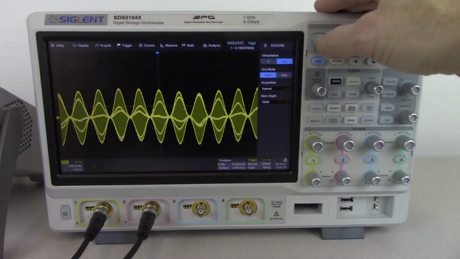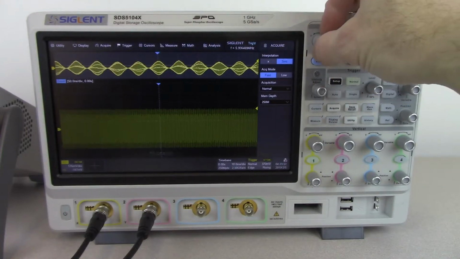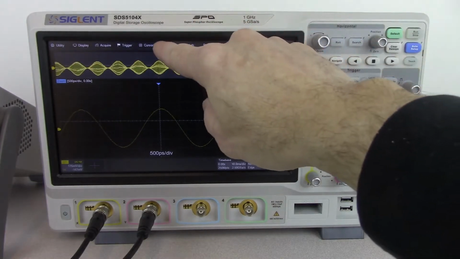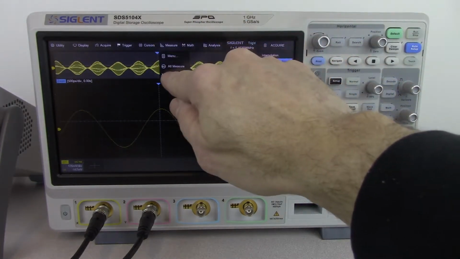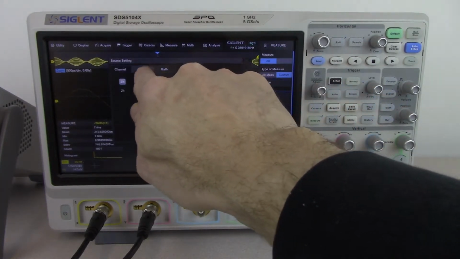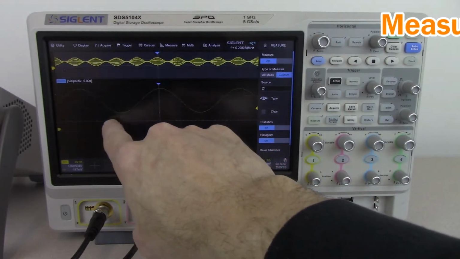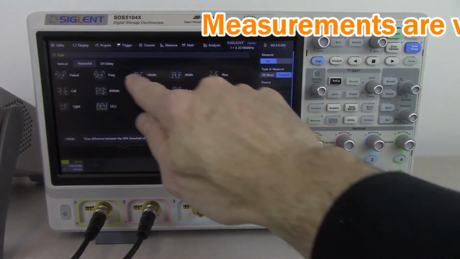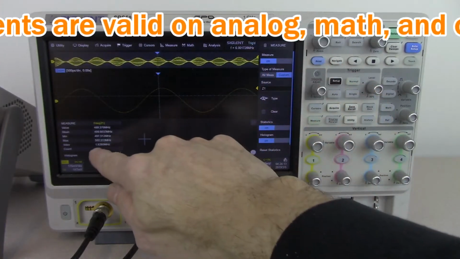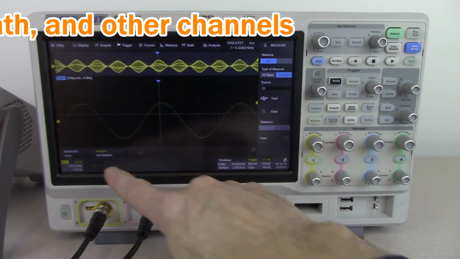And now I'm going to zip in and take a look at, I'm just zooming, so you can press the horizontal to zoom in. And now I'm going to take a look at the measures. So we can go custom measure, and we're just going to change the source of the measurement to zoom. Zoom trace 1. And I'm going to go to frequency. And now we'll see that we're at 500 megahertz. I'll turn off the histogram and the statistics. So you can see 500 megahertz.